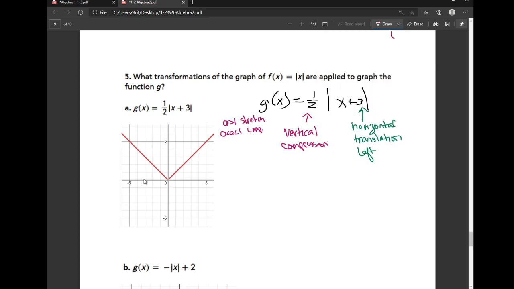So whenever we have a vertical compression, all that we need to do is take each anchor point that we want to use and cut its distance from the x-axis in half. Alright, so here this point is at 2. I'm going to make it at 1. Here it's at 4. I'm going to put it at 2. And hopefully, if I know how to draw well enough, you should get a graph that looks very roughly that way. Okay, here this one goes up to 2, so I'm going to go up to 1.